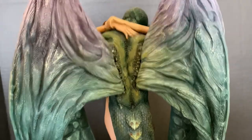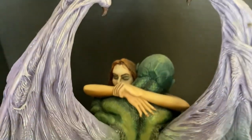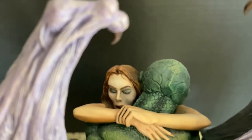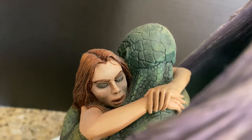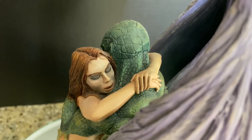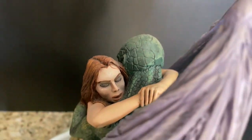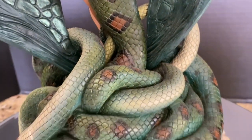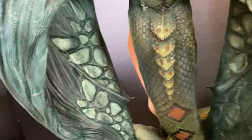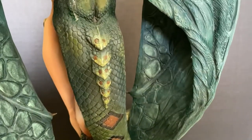Turning around to the back end — Steve had to use his imagination for what the wings and back had to have looked like, and he sculpted all of that. Here's the face — kind of a nice, interesting interpretation. Her eyes are closed. The same type of face you see in Primeval Princess and Leather Jacket — a bit crude but decent enough. This is an angle you'll typically never ever see. Here's the rest of the torso and where the pattern of the scales start, plus more detail on the inside of the wings — all details imagined by Steve West to be consistent with the overall composition.